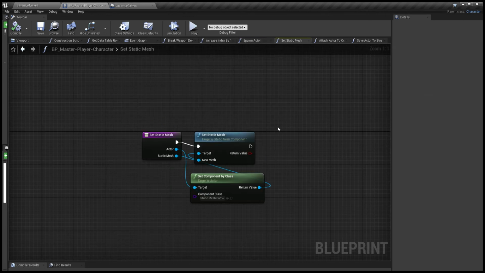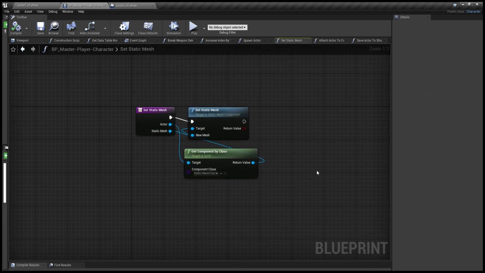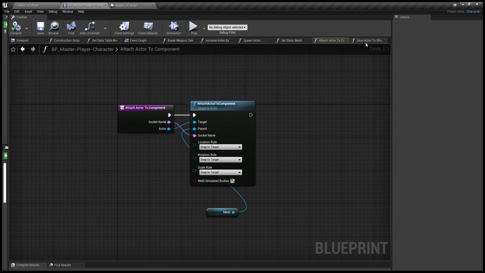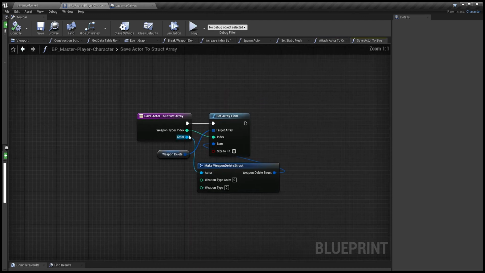and then it sets the static mesh. Here's how I set it. And then it attaches it to the actor's component. Here's how I set it. And then I'm saving that actor inside the struct at the index of that weapon type.